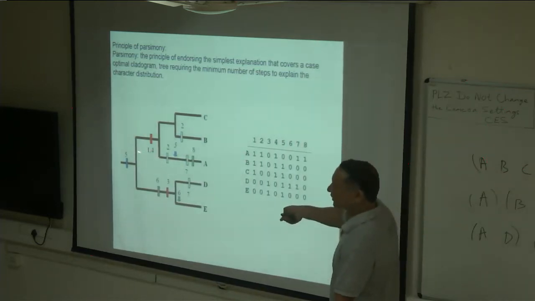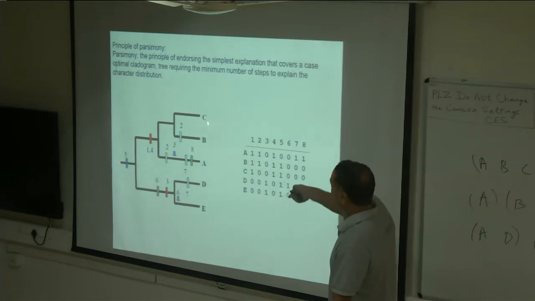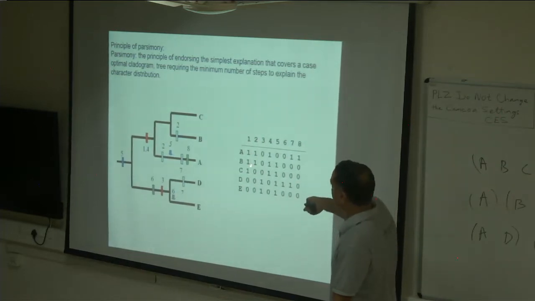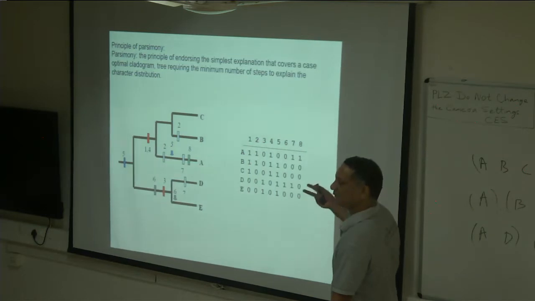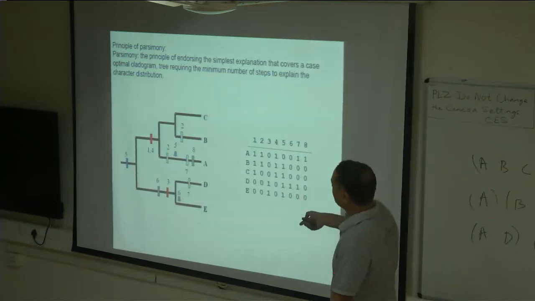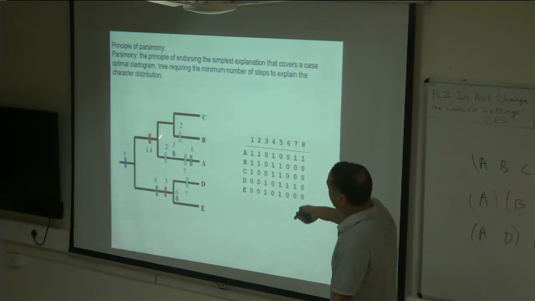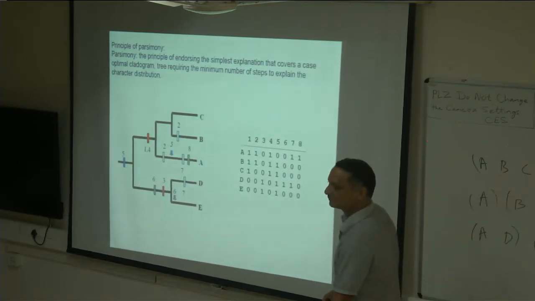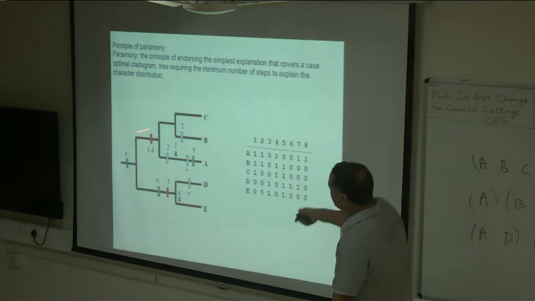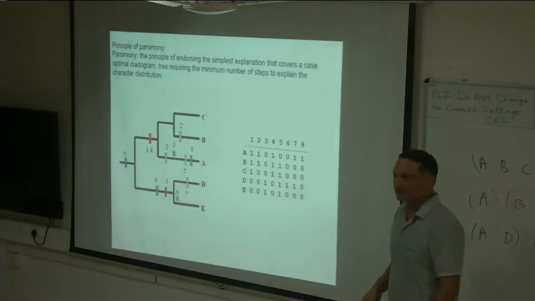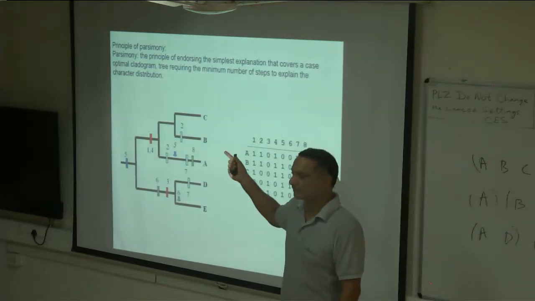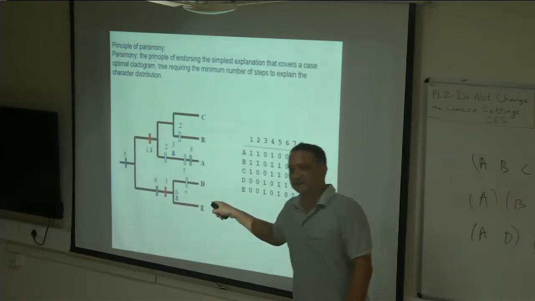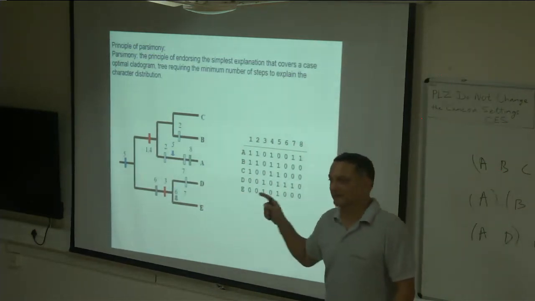Okay, so 1 and 4 do not change because we still have ABC, ABC, ABC. This also won't change because DE was a cluster in both the trees. This is where the action comes in, right? If you count up the number of changes here, how many do you get? 12. So the other tree is more parsimonious. One extra step has been introduced here. Where is it?